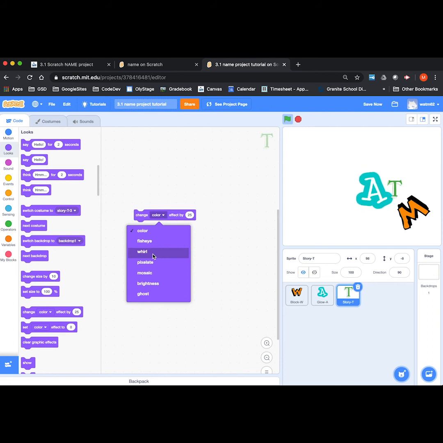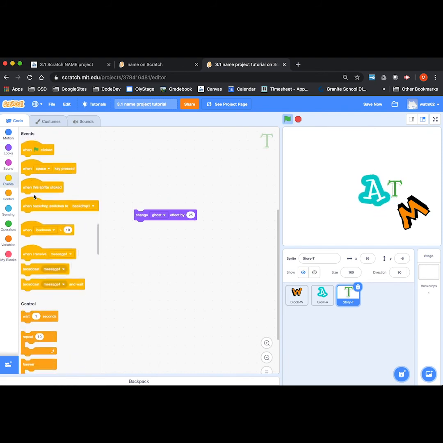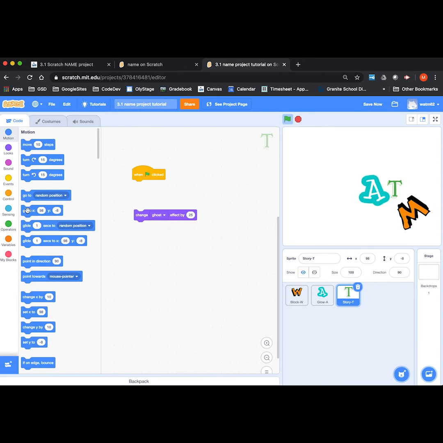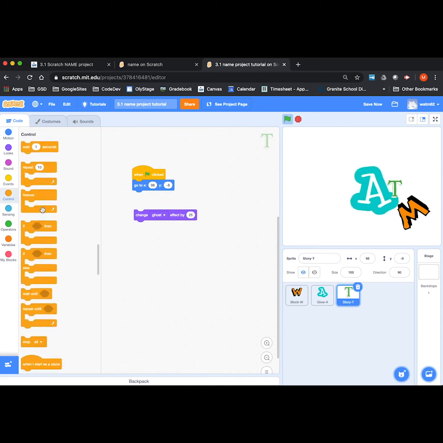I think I'd like my T to fade out, so I'm going to use the ghost effect. As always, we have to start when the green flag is clicked, go to the position that we've already set. I won't be changing the size or setting the direction here. We'll just be fading in and out, so we can go directly to the controls.